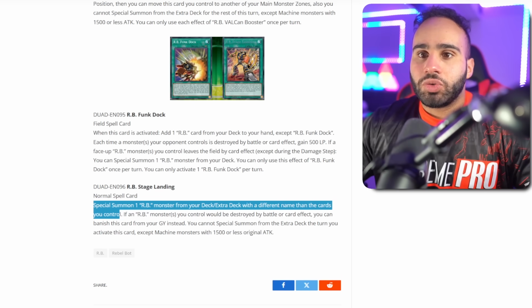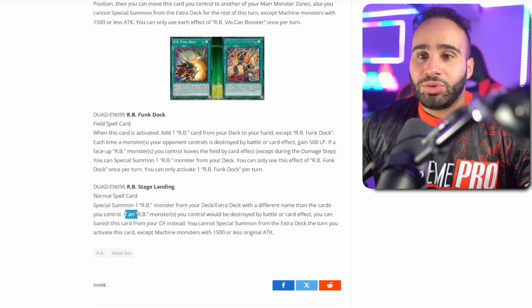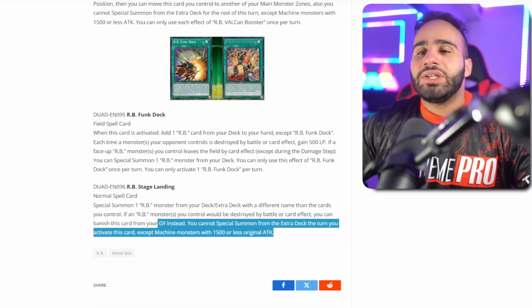Whoa! What? Okay, if an RB monster you control would be destroyed by battle or card effect, you can banish this card from your grave instead. And you cannot special summon monsters from the extra deck the turn you activate this card, except machines with 1500 or less original attack. This is so freaking stupid.